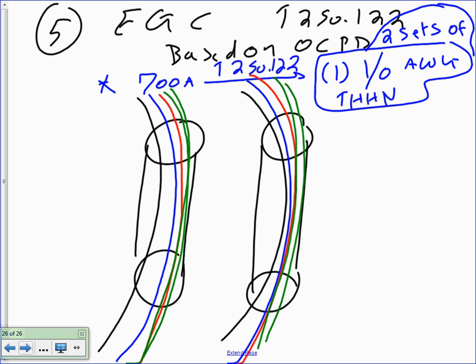So when you write them down here, guys, you're going to say 2 sets of how many conductors? 3 conductors. What was the size? The phase size.